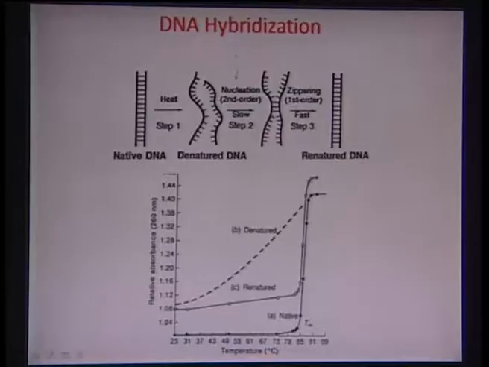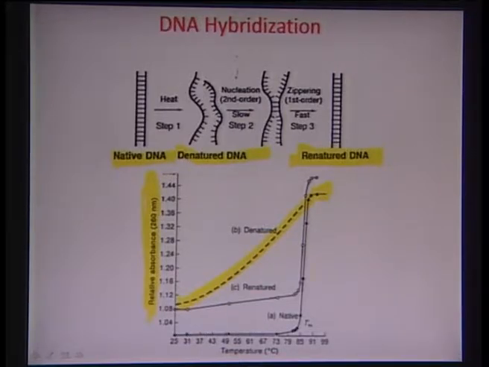If you look at these relative absorbance trends at 260 nanometers, you can see that the way DNA goes from its native state into the denatured state and then gets renatured does change the relative absorbance of light at 260 nanometers. This is the denatured case where you are just heating it, and as you see here with the rise in temperature, there is a sudden change in the rate of rise of the relative absorbance around 90 degrees, which is also effectively the denaturation temperature.